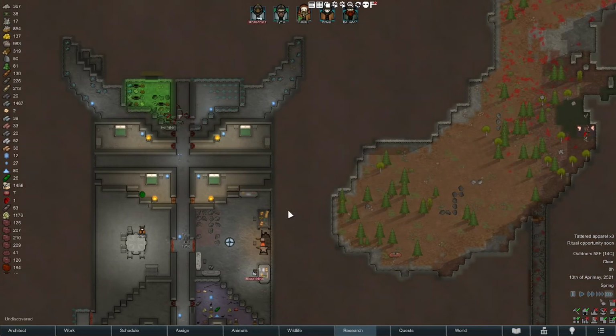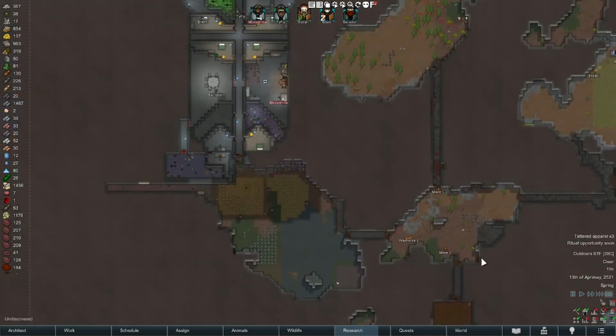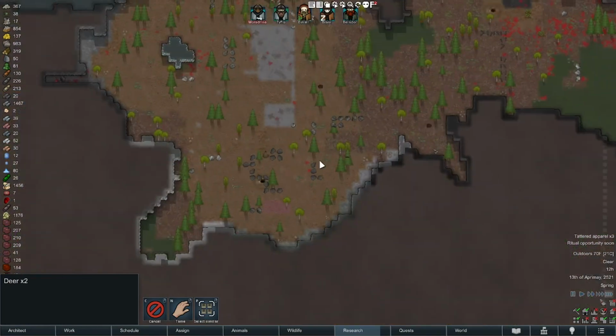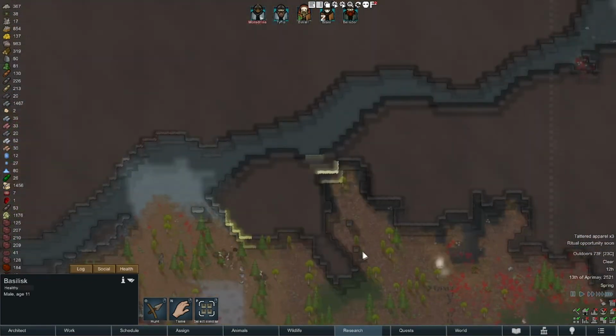Be nice to have some kind of other exit, but I'm really enjoying the... It's not really security, but I like that people get funneled in through these tunnels. Is that deer that was mad gone? I believe it is. All right, let's go back to hunting these deer. There's the basilisk. We're not going to mess with that dude for now.